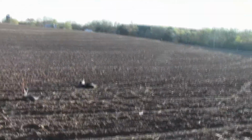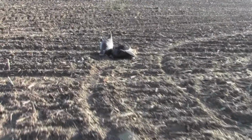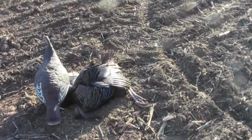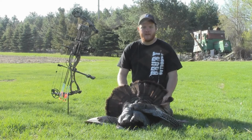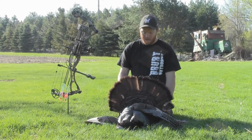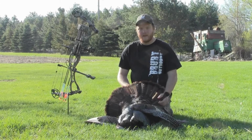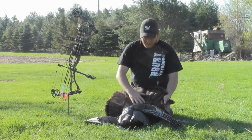Well, there ain't much of a recovery film here. Decoys did the job today. Got some decent spurs. It's May 14th, 8th day of turkey season here in Minnesota, the archery season. This is my 11th hunt out. Finally got it done. Beautiful, beautiful bird. My first turkey ever. I got it with my Hoyt. I'm pretty proud. Got about a 10-inch beard, 1-inch spurs. One of them's a little over an inch, maybe 1.25 inches. Beautiful, beautiful fan.